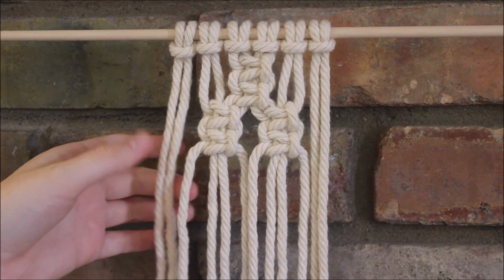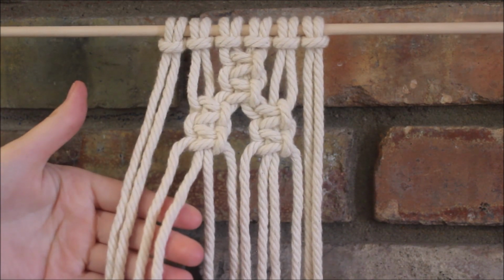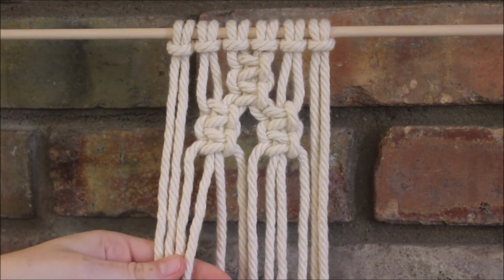Next, we're going to move out and do our outer side. So we're going to use the 2 new ropes here and the 2 previous ropes from our last square knots to make 2 more square knots in a row.